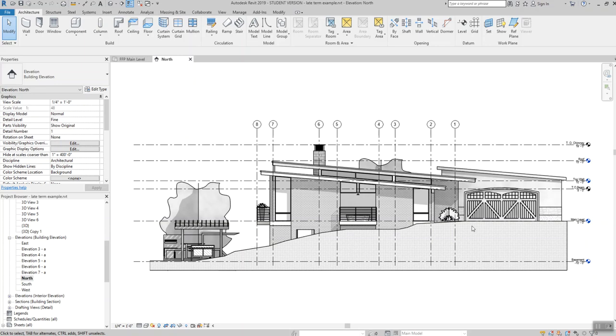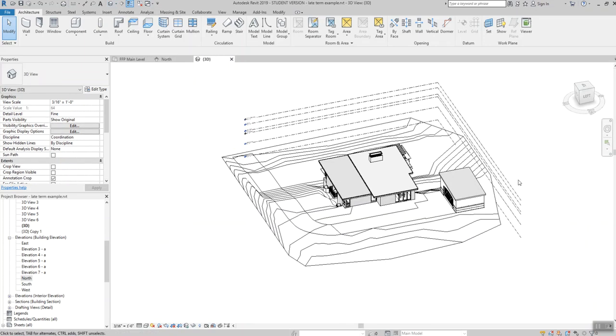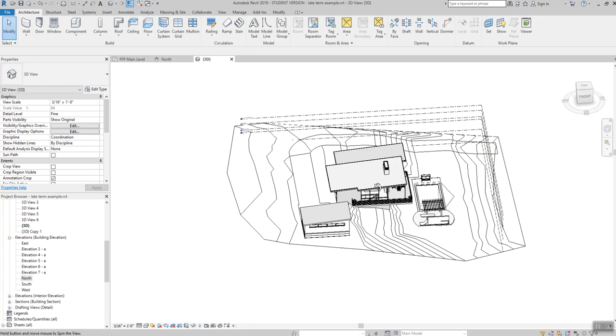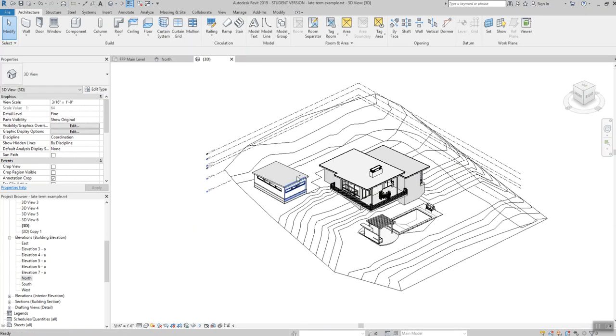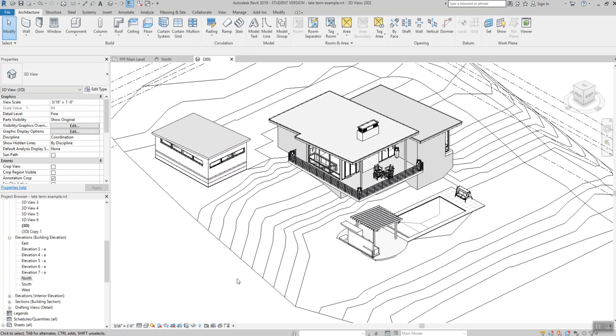So for your late term project, of course, I'm just going to say this is a student project that came in, and this is really a detailed project, and they got probably every single point possible for this project. But I'm going to be using this as my example for some of these skills I'm going to talk about today. Now, they added a pool and a pergola and a bunch of other fancy things. You're not going to need to do that, right? But this is a really good example of a late term project, okay?